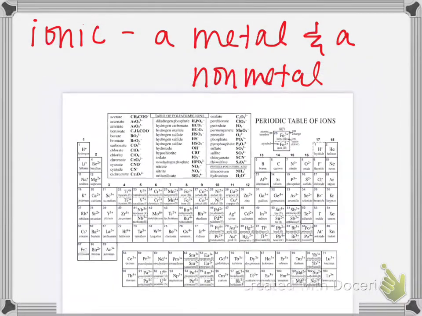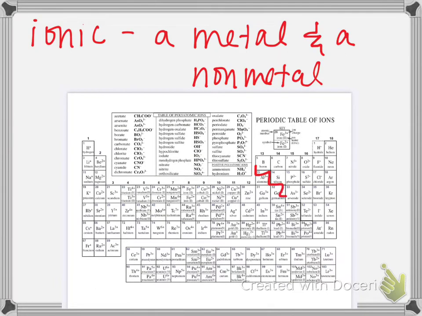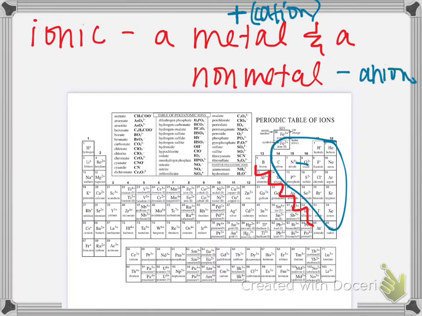then we remember that metals are anything to the left. Okay, they're all on the left-hand side, and metals all have a positive charge. Okay, they are cations. C-A-T-I-O-N, cation. And then nonmetals, they sit over here, and they all have negative charges. So they are called anions. Okay, so there's two ways for us to think about ionic molecules. Either you can think of them as a metal and a nonmetal, or you can think of them as a cation and an anion that have to come together.